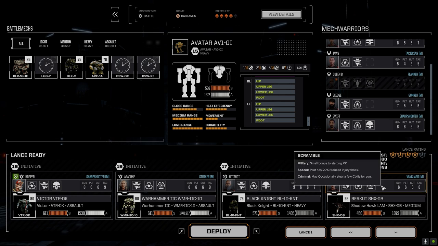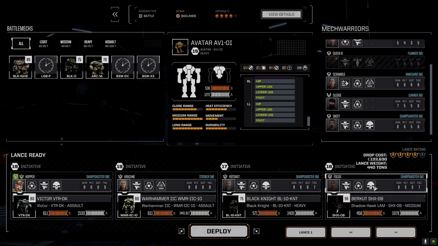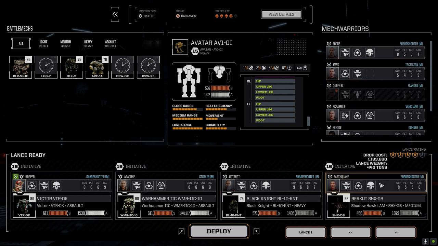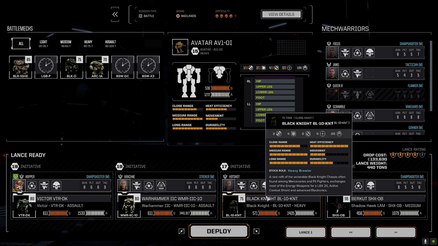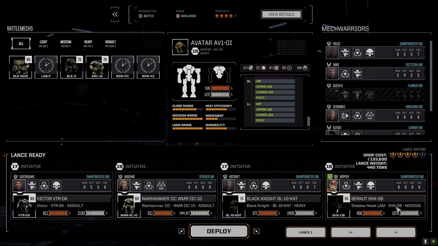Although, you know what? Let's leave Scramble out. Let's not focus. Earthquake is the commander of the other lance, but let's leave him here. We'll switch these two around. Hopper's going to pilot the Burkut, as ridiculous as that sounds, and we're going to let Earthquake command this one. He is the commander of the second lance, so Hopper will just swap in for this one now. Sure, let's do this.